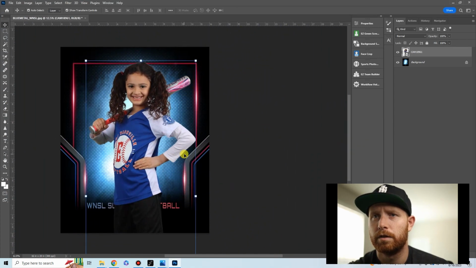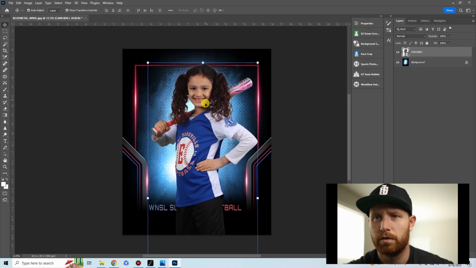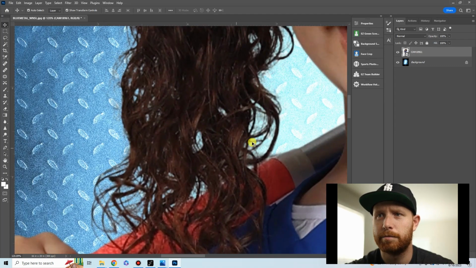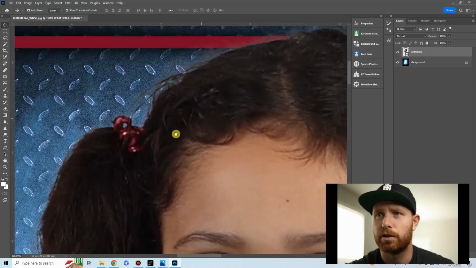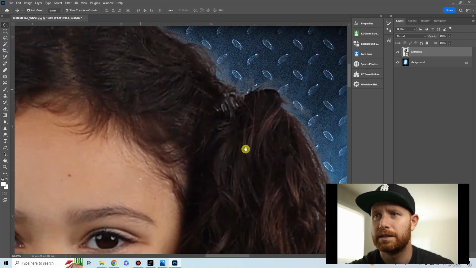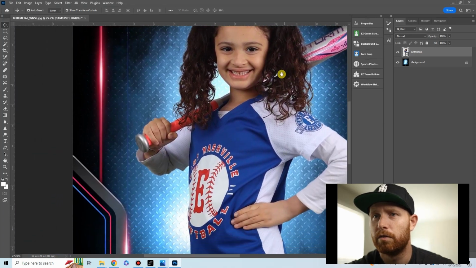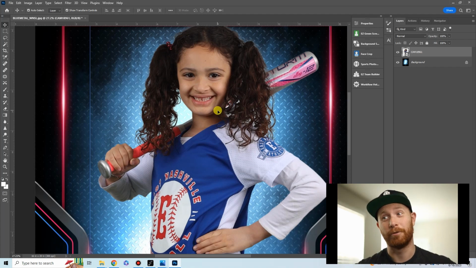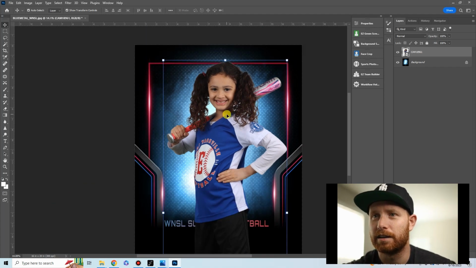So, the PSD file. Look at this. I mean, that is absolutely incredible. And guys, you saw it live time, it took seconds. Oh, and it kept the bat, right? How many of you sports photographers are tired of bats getting extracted?